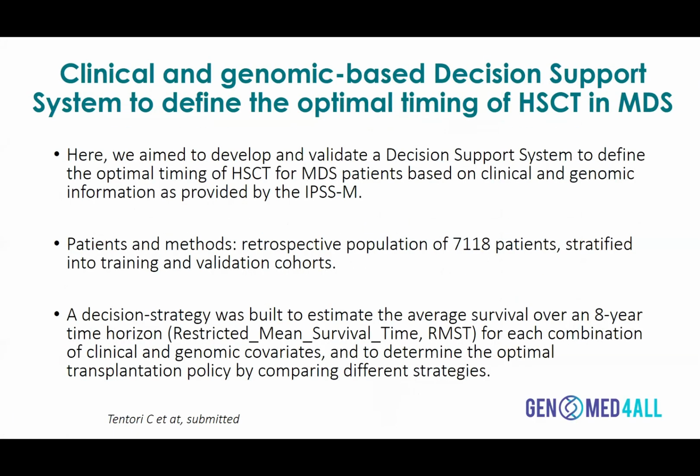In GenoMed4All, also in collaboration with Politecnico di Milano, we therefore aimed to develop and validate a clinical decision support system, that is, a technology that can help clinicians to define the optimal timing of allogeneic stem cell transplantation for MDS based on clinical and genomic information as provided by molecular IPSS. We had the opportunity to analyze a retrospective population of more than 7,000 patients that were stratified into a training cohort and a validation cohort.